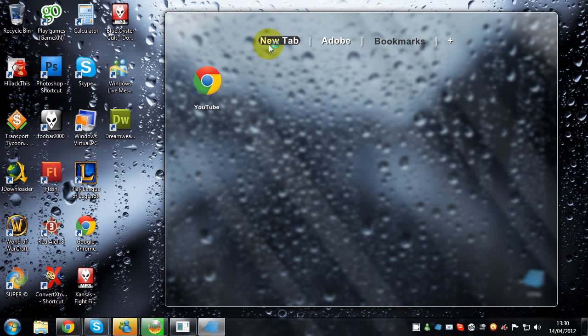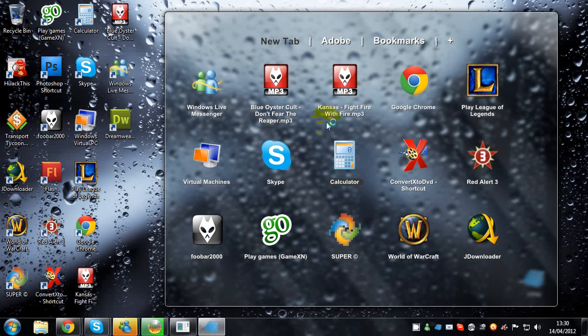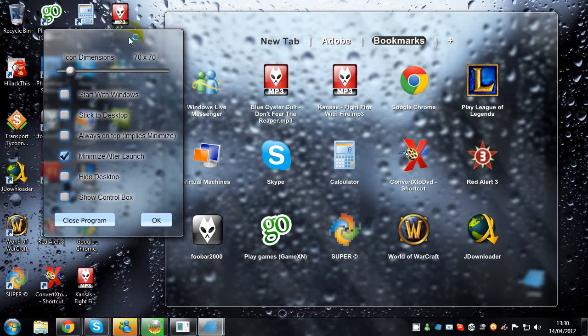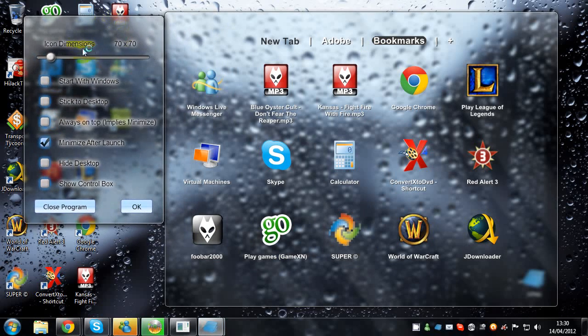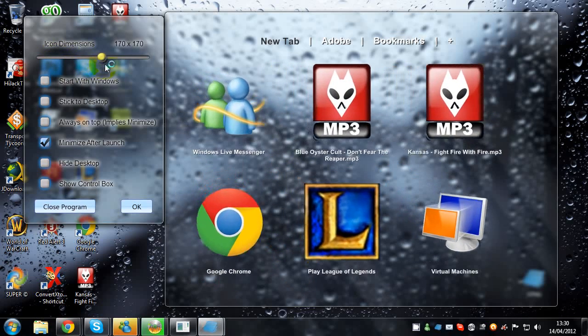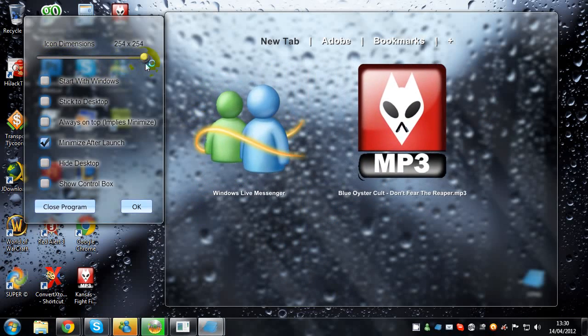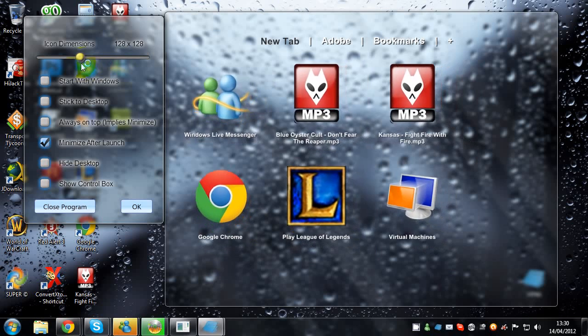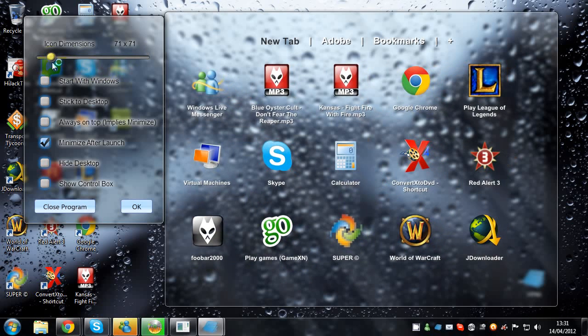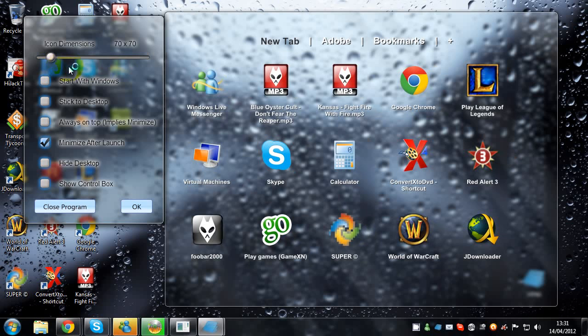Also, if you double click not on an icon but anywhere else in ViPad, you get this options dialog come up. Now this is helpful because you can actually change the size of all the icons here. If I drag this, you see them getting bigger. Or smaller. Personally, I like 70 by 70, but you can have it whatever size you like.